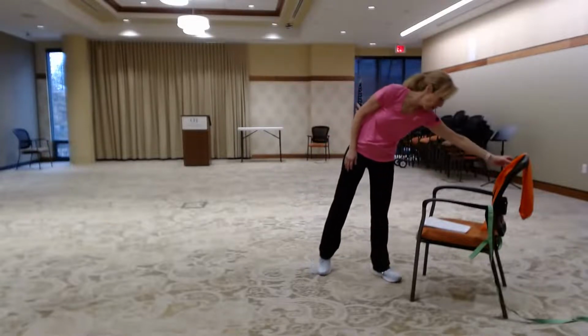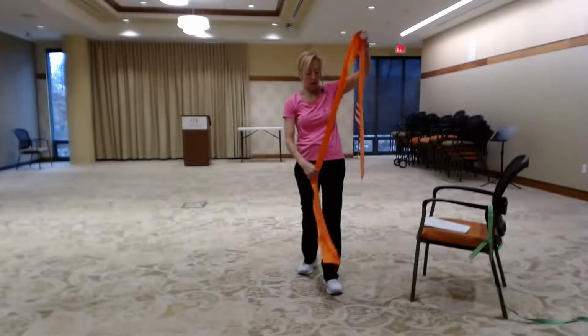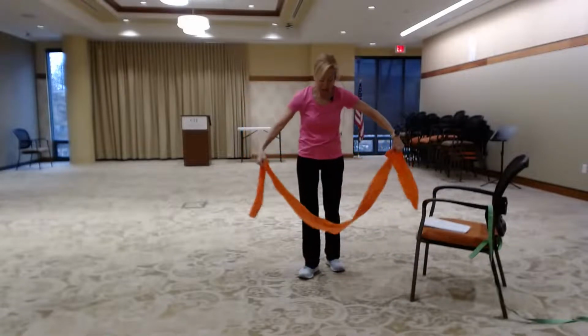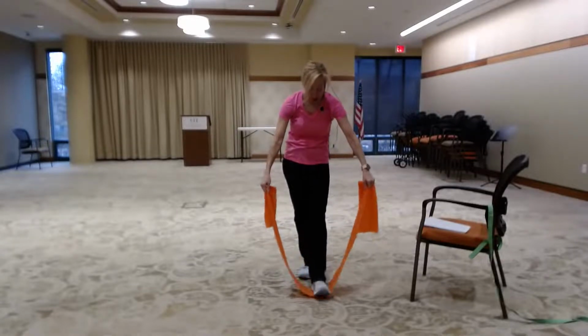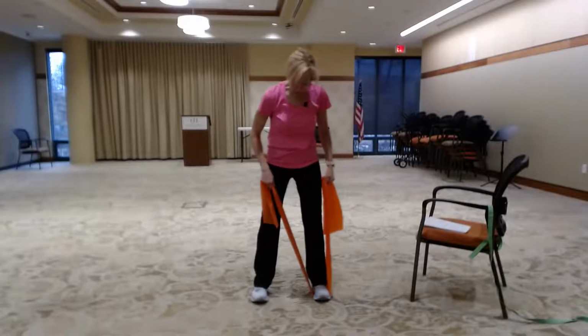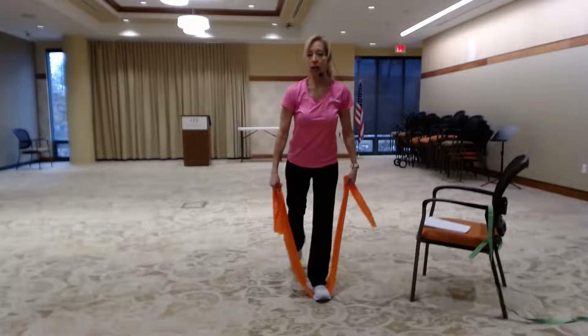All right, let's get our band again. We're gonna take our right leg and put that on the band. Put it in the center of the band. Take your other leg back again. You can keep your feet side by side also if you want more stability, okay?